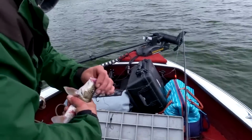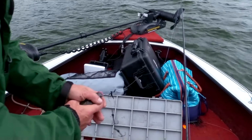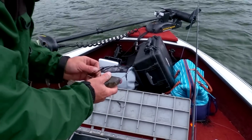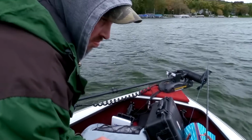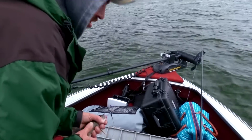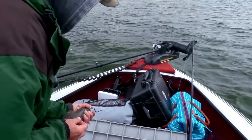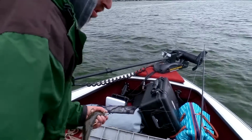When I'm casting and dragging suckers, I like to run them probably double that size at least. That size we just cast out. So when you go mobile, you go bigger. Right, because I'm not casting them. Yeah. And I'm just the type of guy that believes bigger bait, bigger fish. I'll use a giant sucker and catch a 36-inch muskie. They don't care. But for casting, that's kind of your ideal size, because it's just too hard to lob a giant piece of meat without ripping holes in its face.